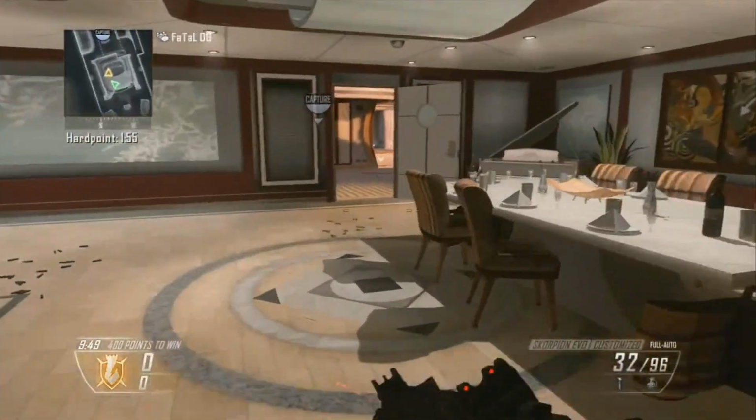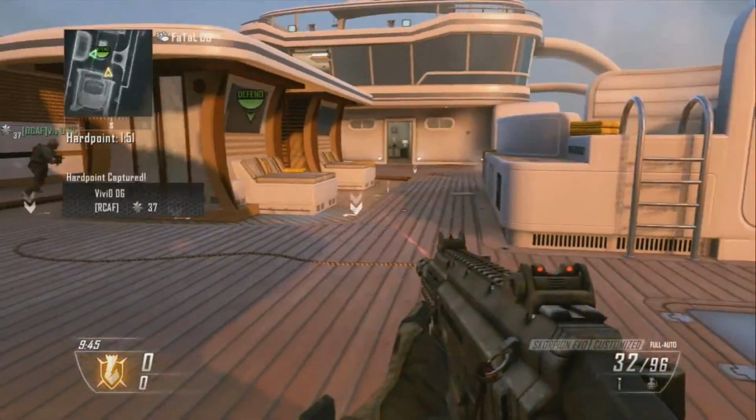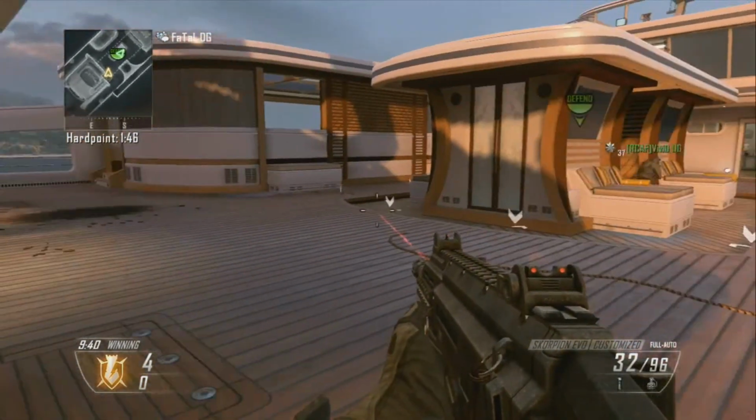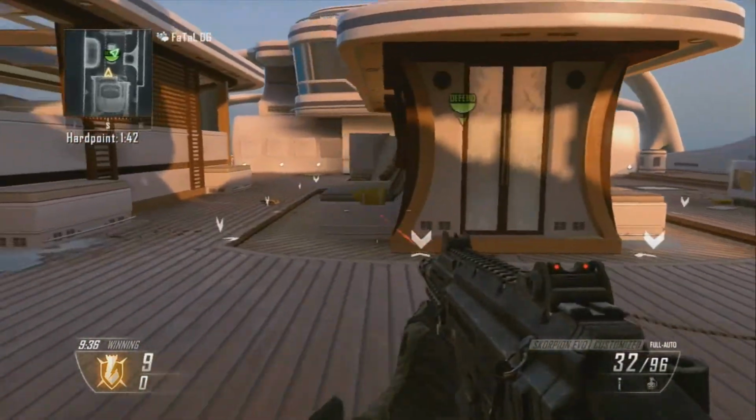The first hardpoint spawns straight in the middle, so right away you're going to have people rushing to get over here. You're probably going to have a lot of concussions as well as grenades here. So it's really important to get your setup with your teammates. You want good teammates that you can communicate with.